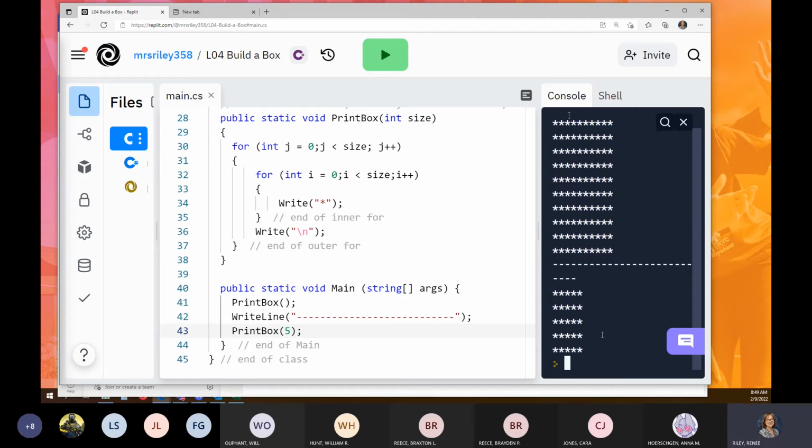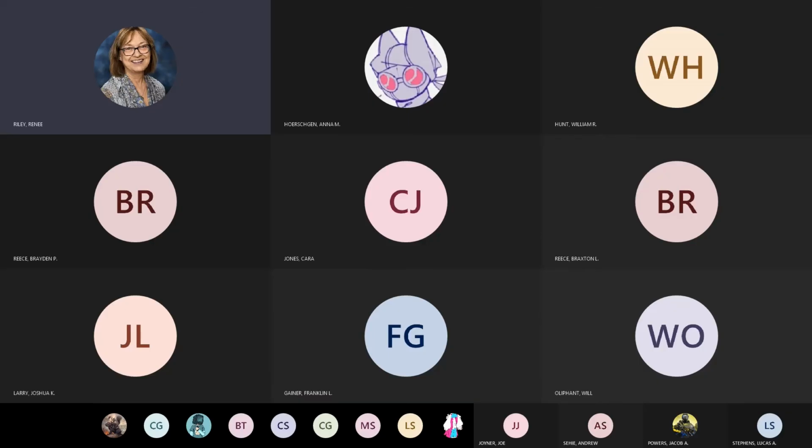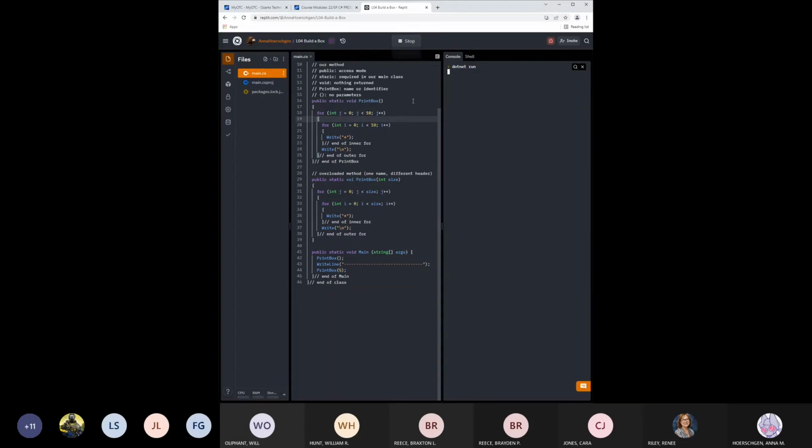Is it giving you an error? Yeah. Do you want to share with us? Let me stop mine. Your colors look awesome. Let's see. So what line is it saying we have an error on? You guys help her. Where is that error? What line number are we looking at? You should be able to see it on your screen. 29.